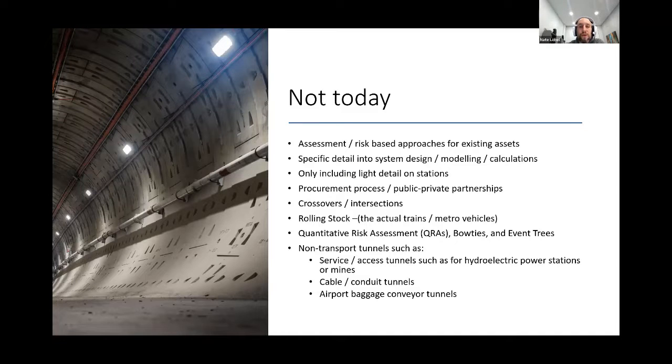I will touch on risk-based approaches in terms of the frameworks we use in infrastructure, but I'm not going to go into detail on QRAs or bow ties. Today's focus is very much rail and road tunnels, more so rail, but it should be acknowledged that there are other types of tunnels that we design and work on: hydroelectric power stations, for instance, where Snowy will have giant access tunnels down to a cavern. Airport baggage conveyors can sometimes be underground between terminals and will be treated like a tunnel as well.